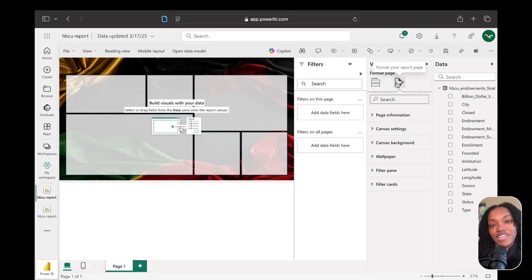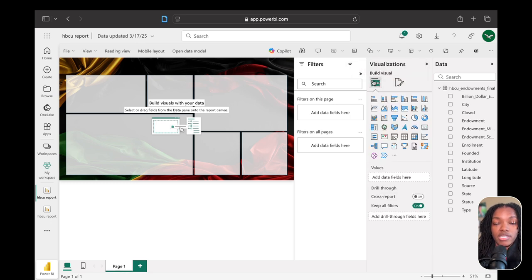Okay, so we're finally ready to build some visuals with our data. We have a couple different ways that we can get our data onto the workspace. But first, we have to be in the right area. So click these two green bars here, and then you'll see all these symbols appear. If you hover over each symbol, it'll give you that chart's name. So that's something to note.